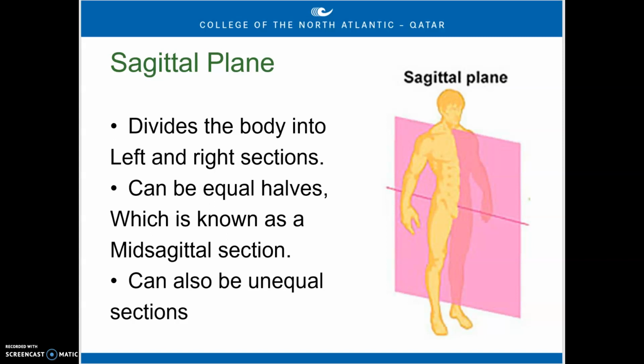But you should also note that a sagittal section can occur anywhere along the body as it travels down the body's axis, so you could have a sagittal section that's cut that way just as well as a mid-sagittal section. So keep that in mind.